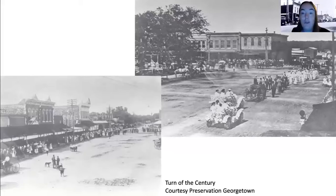And so those buildings definitely look a little bit different because those buildings have changed over time, particularly the building that Queenan's Jewelers is in there on the corner. That building got a stucco coating, the upper windows got changed. And so some of these older photos of activities in Georgetown can really help us to understand how buildings have evolved over time and to see what they look like more originally.